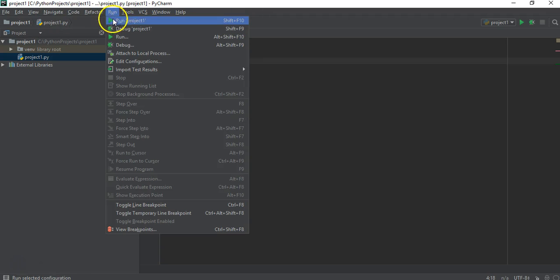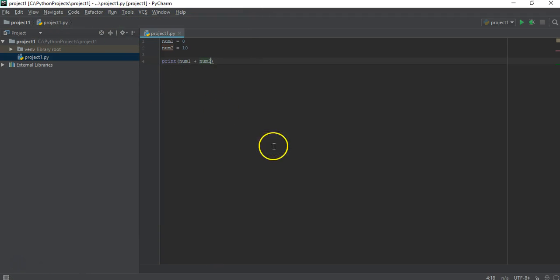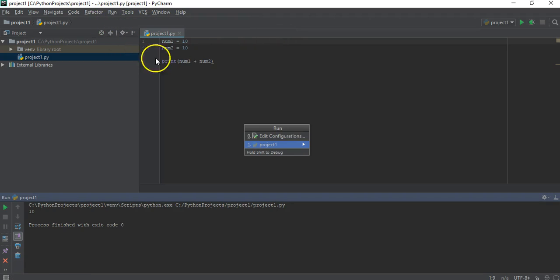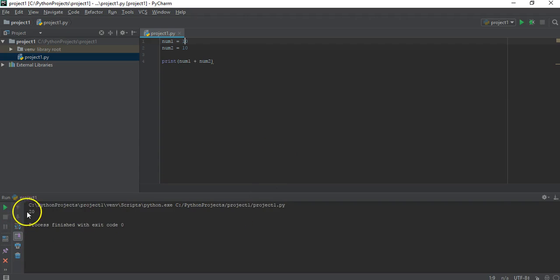Then when we run it, we're going to get 10 because 10 plus 0 is 10. Now if I make num1 10 and I run it again, now we get 20.